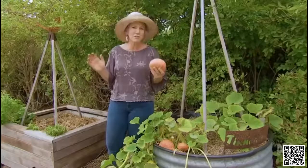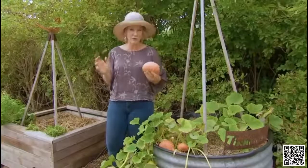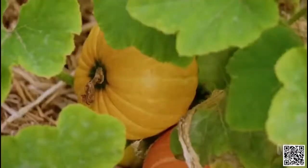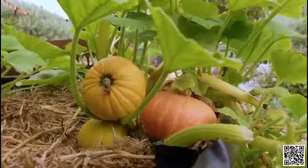I've got a big pumpkin patch here at my property because I've got space for the larger varieties to grow. However, there are plenty of compact varieties that suit smaller gardens. This one is called Golden Nugget, and there's another variety I love called Bushfire. They can either be grown as a low trailer, they can be grown up a tripod, or even on a low trellis.